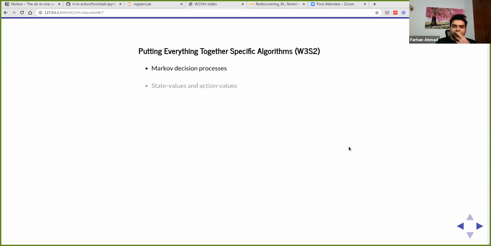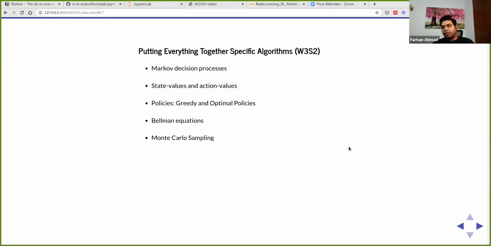The problems we have been solving are called Markov decision processes. So we'll talk about that. And then the tables we have been building, the returns table that we have been filling, are action value tables. So we'll give everything a name, and then different types of policies, and the approach that we're taking right now, which is generating episodes and learning from episodes. That also has a name. So we'll talk about that a little bit.